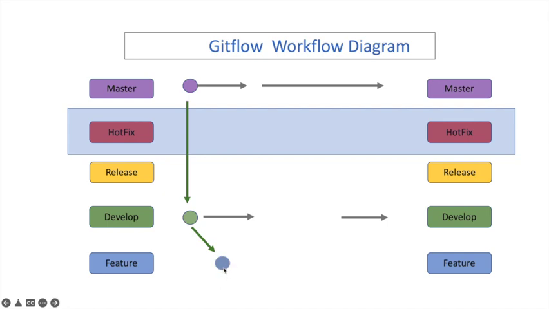So let's say there is a change request or a bug fix that came in and they want to fix it or make the changes. So you check out the branch from develop as a feature, then the workflow starts from the feature. Then after you complete, you will push those changes to the develop only. So there is no direct access to the master for the developers from feature. He can only push the changes to the develop. I mean, he will publish those changes to the develop branch only.